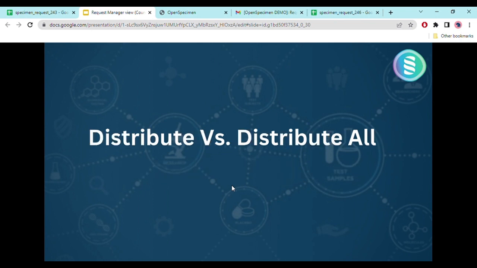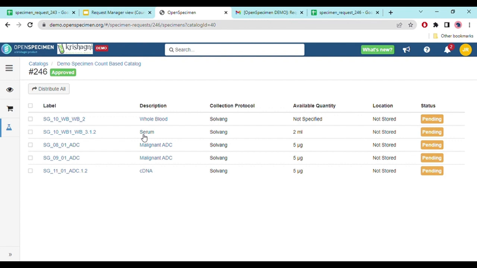So what is the difference between distribute and distribute all? On this page you can see the distribute all button is visible. But if you select any sample, you can see the distribute option gets enabled as well. The difference is that if you want to distribute all the samples that you see over here, you can directly use the distribute all option.